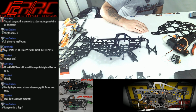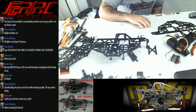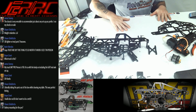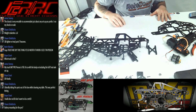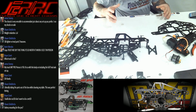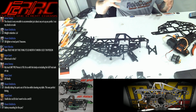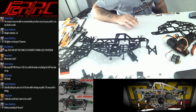Sean, what do you mean the battery mounting for the Pro? I'll wait for your response here a second, but I'll kind of generalize. The battery mounting for the Pro is inverted, or 180 degrees out. So where it was sitting in the back before, now it's in the front. Same mounting position, same holes, just flipped around, and it's down. It sits down a little bit lower in the chassis.